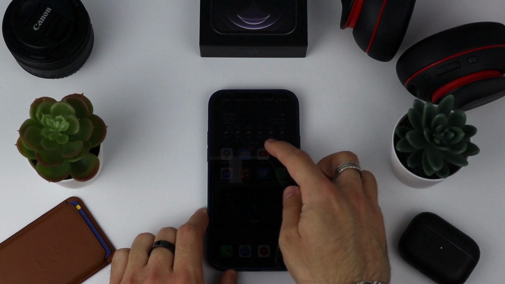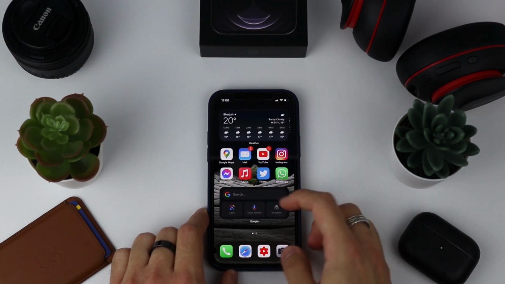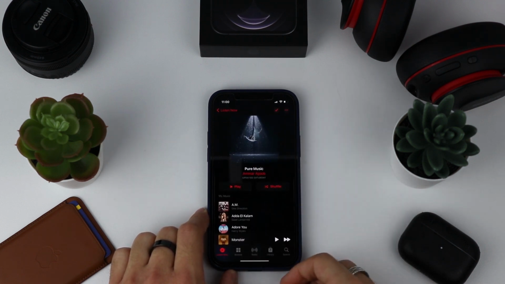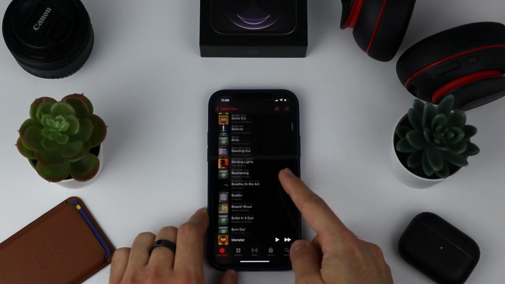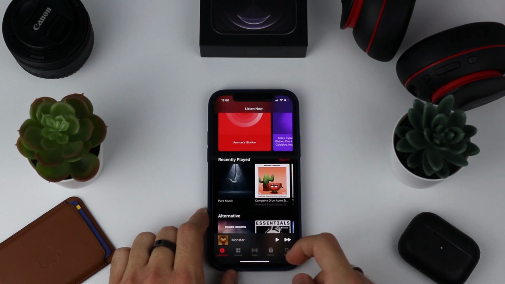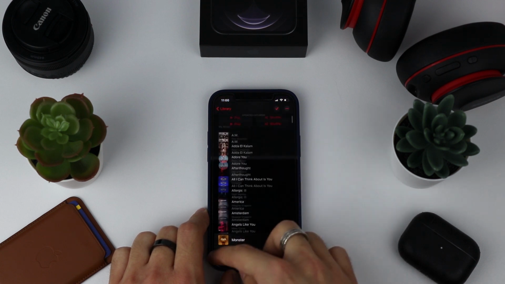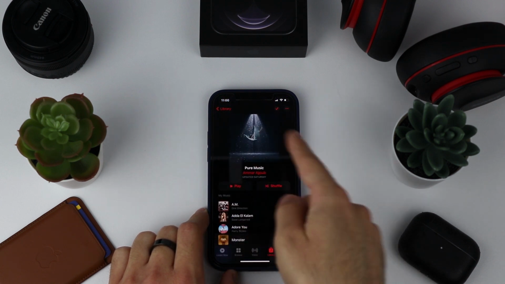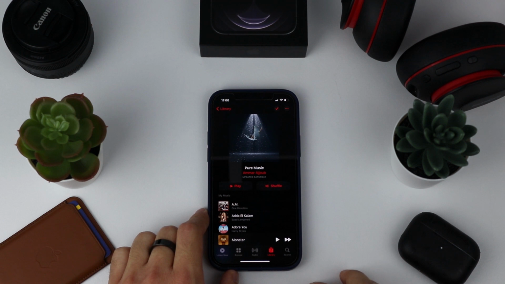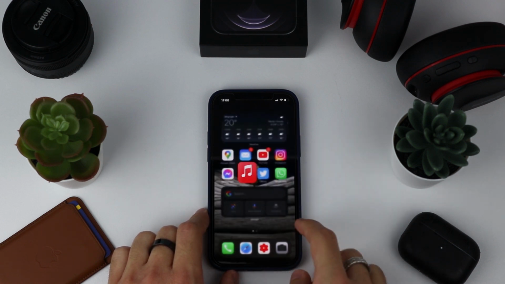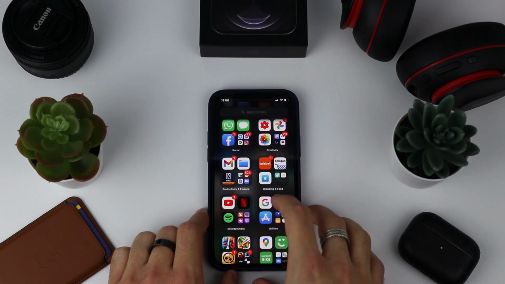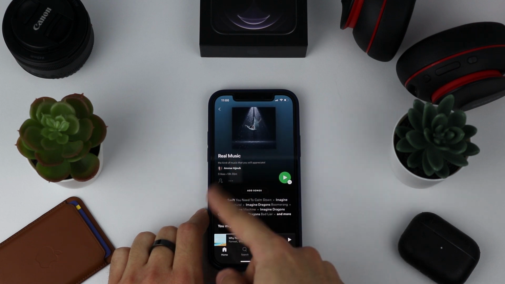You can see here that I'm using Apple Music because yes, I moved to the Apple world and I'm trying to get the most out of it. I moved all my music from Spotify to Apple Music. By the way, you can go listen to my playlist, which is pure music, and you can find it on Apple Music or on Spotify as real music.